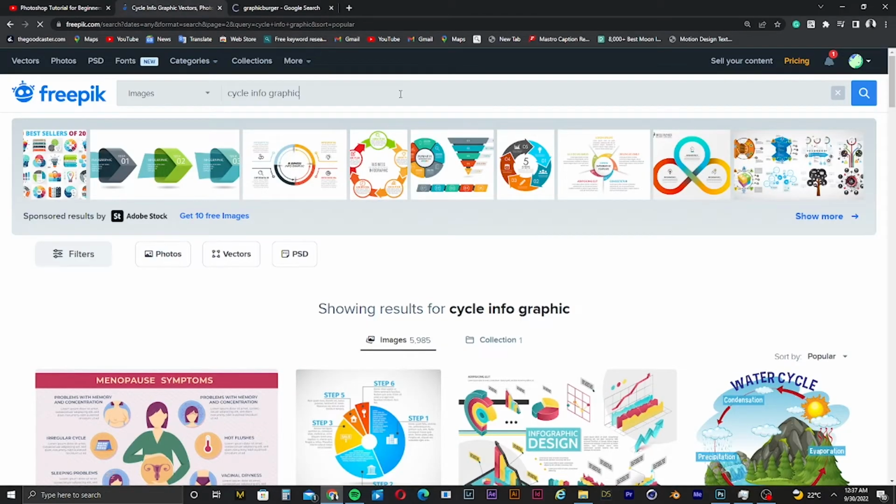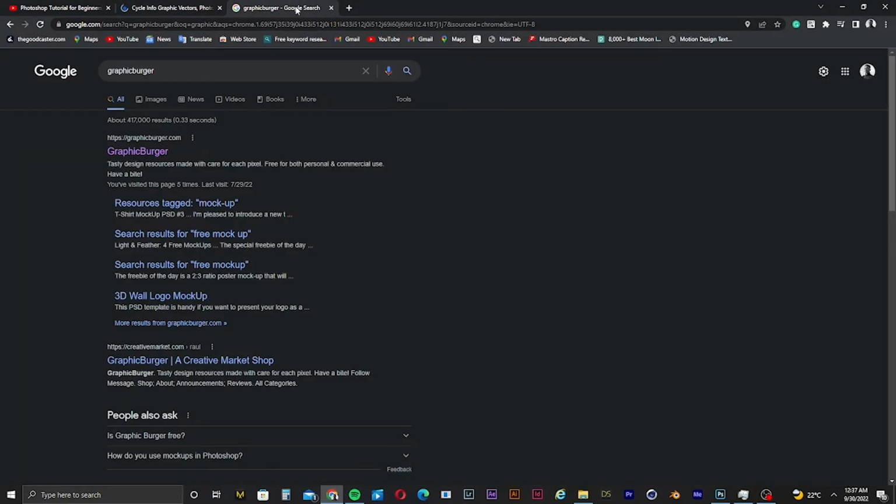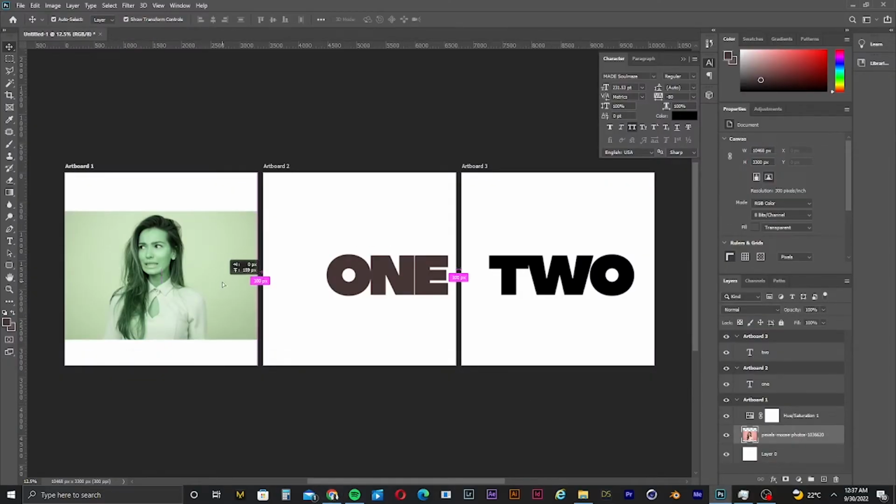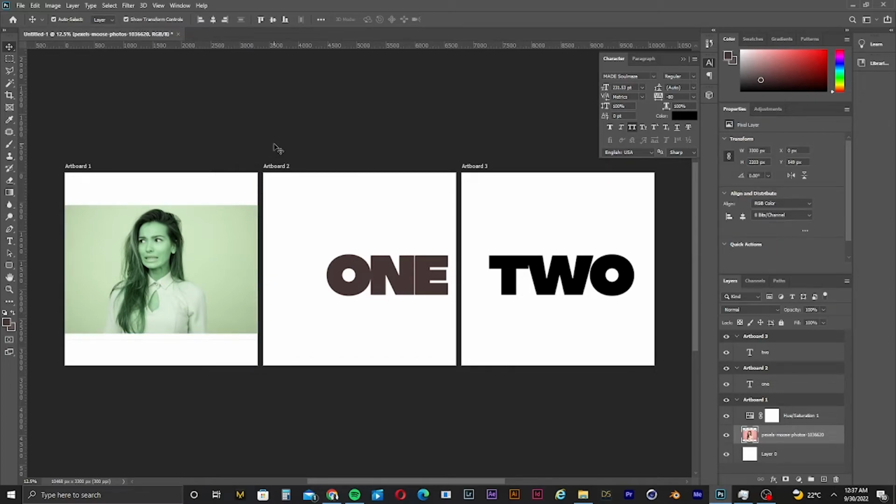So now I want to quickly create a print mockup. Trust me, with this little tool, these are really handy to get started in anything we want to get.